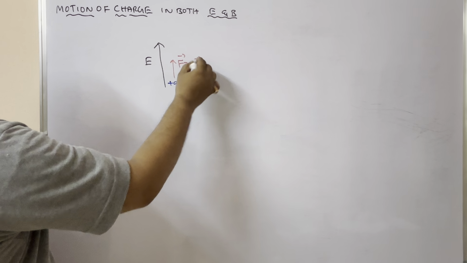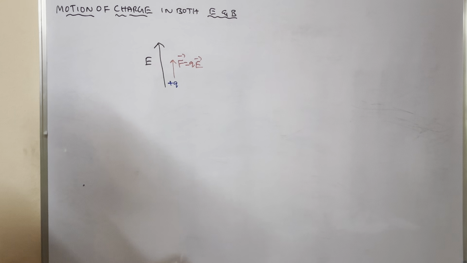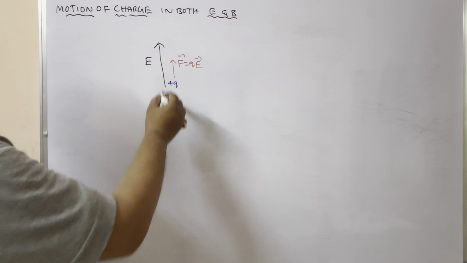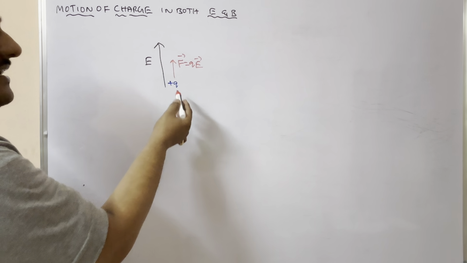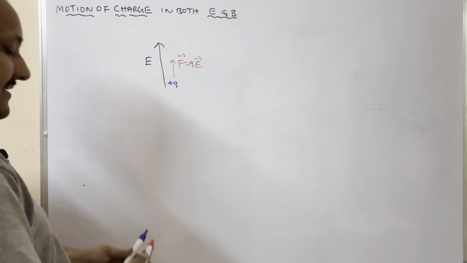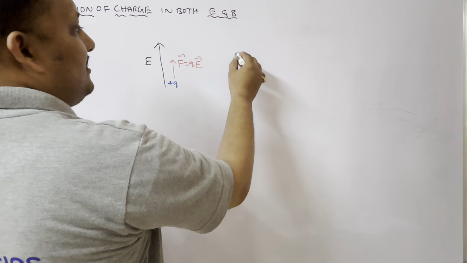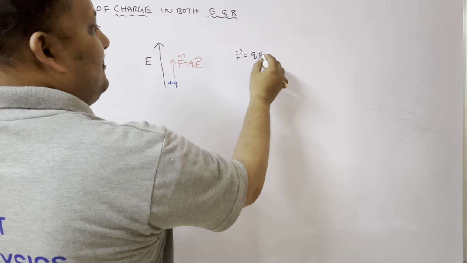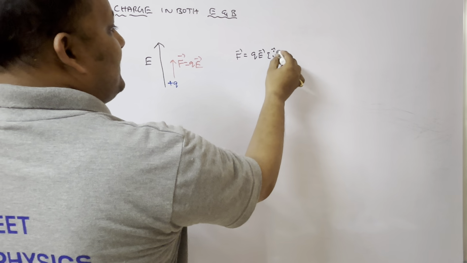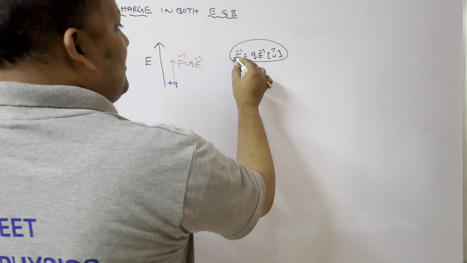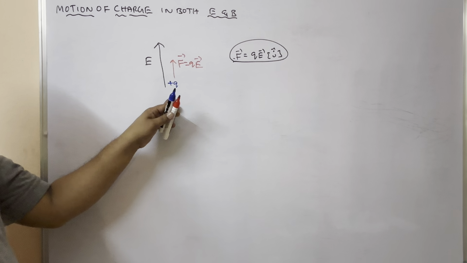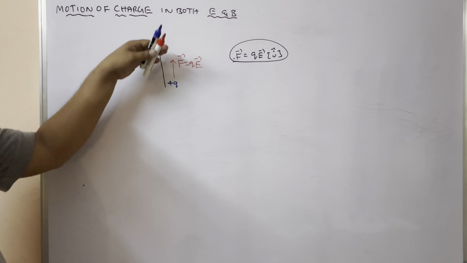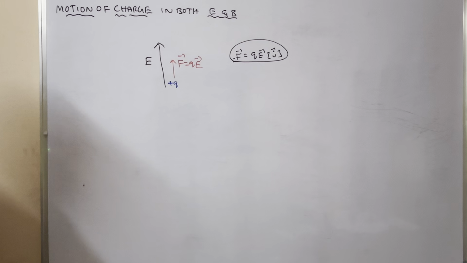electric field upwards. Correct? Now E bar is in which direction? Upwards, positive y-axis. Now force is also acting along positive y-axis. Therefore, if you want to write vector notation, so F bar is equal to Q E bar. This is along J cap. Force is also along J cap. If you leave negative charge here, negative charge will move in the opposite direction of electric field, isn't it? But presently we are taking positive charge.